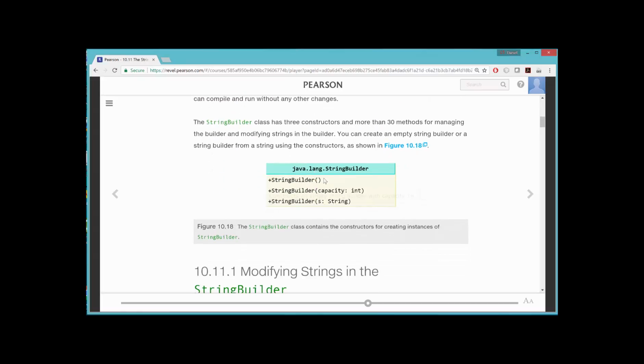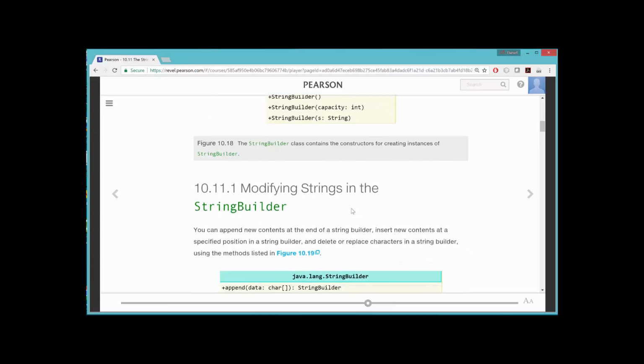These are the constructors to construct a StringBuffer: the no-argument constructor, and a constructor with the default capacity. Internally, the contents are stored in an array, so that's why there's a capacity. But the capacity can change. If you add more contents and that exceeds the capacity, it is automatically adjusted.